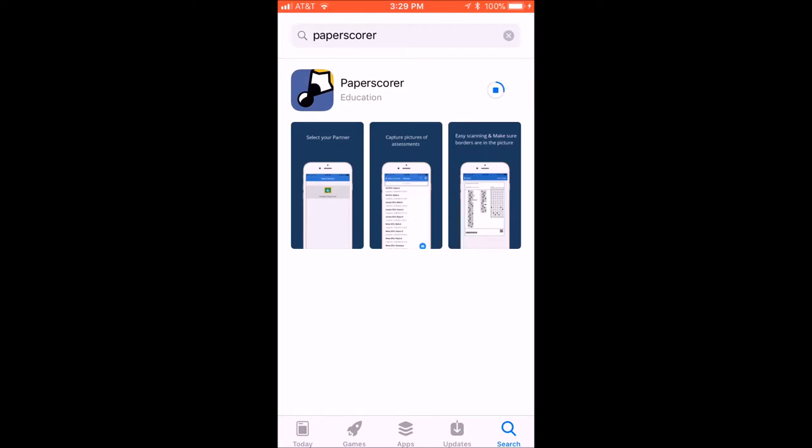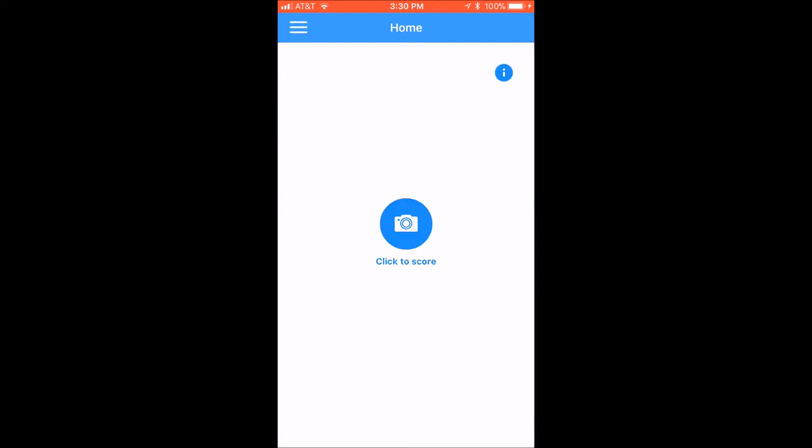Now you'll see a buy icon rather than that cloud if you're brand new at this, and you'll buy it. It doesn't cost anything. Enter your credentials and then the app will begin to download like it is here. I'd already downloaded this before on the phone, so I just got that little cloud icon. Once it downloads, you'll be able to click open and just start using the app.